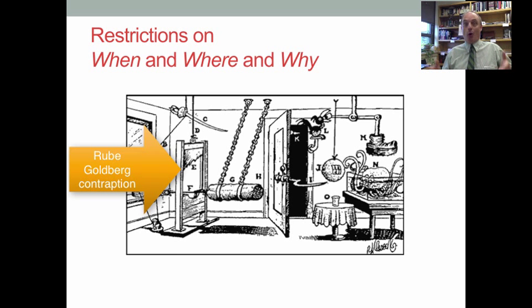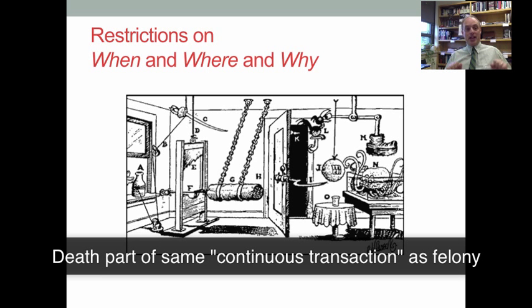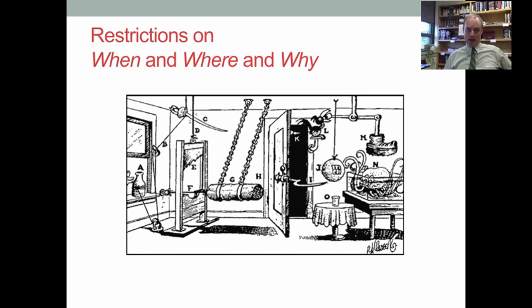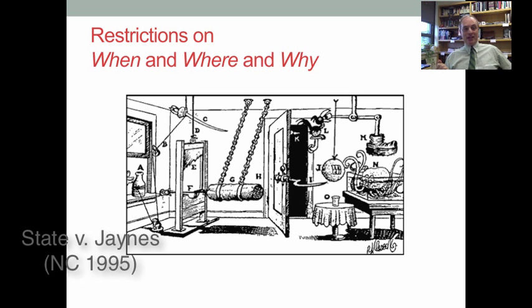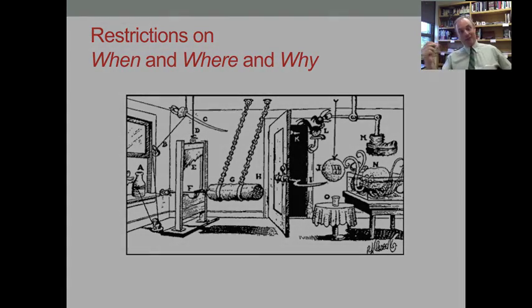So you might end up with a Rube Goldberg type situation, such as we've got pictured here, and there a court might say that this death doesn't count as part of the felony itself. Any death that falls within the same continuous transaction as the felony is going to count. That's true even if the death came before the felony, at least in some jurisdictions, or even before the defendant formed the intent to commit the felony. One famous example from North Carolina is State v. James from 1995, where the defendant killed a person in their home. It was a mobile home, goes away, comes back and decides to burn the home to destroy the evidence. And so the prosecution successfully made this a felony murder case linked to the arson that happened after the death.